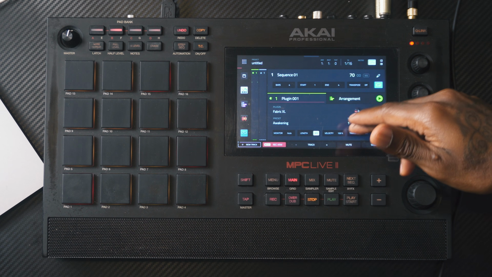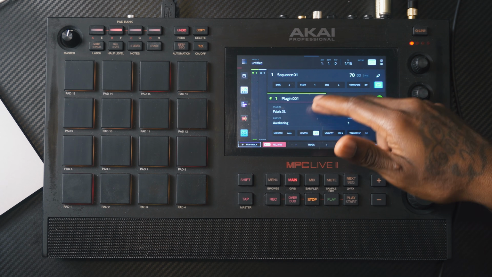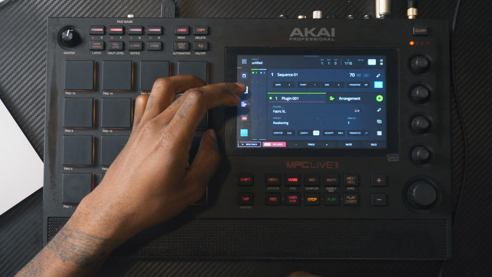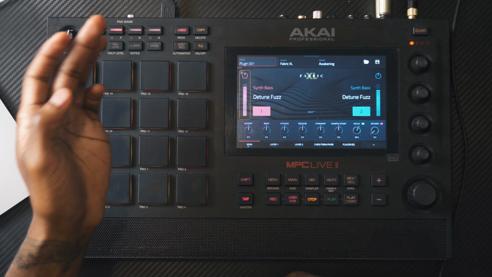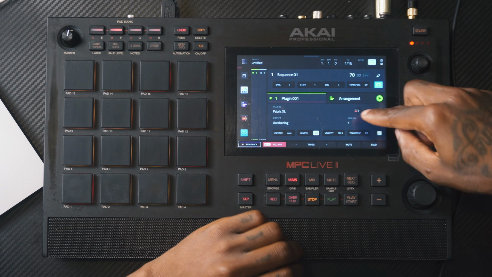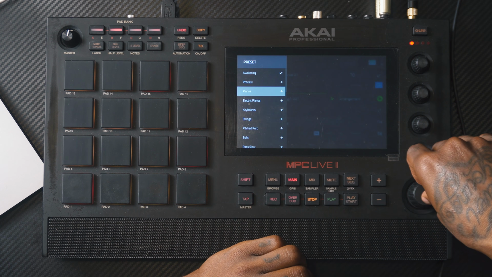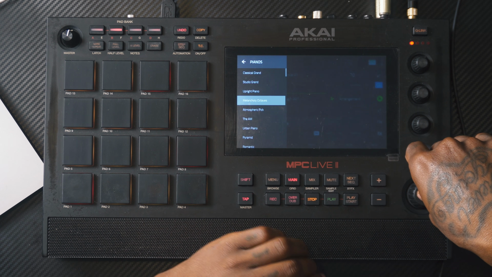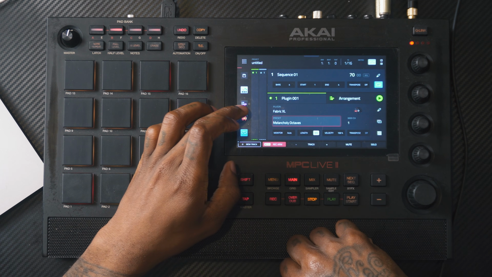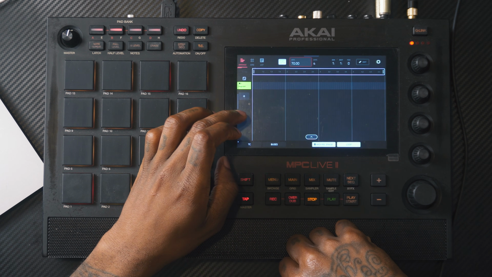So right off the bat, if we want to access the editing for our plugins, that's why I say track edit is good to have right here, because boom, simple as that. And you can also hit from right here. And we could just click in the same way as 2.0. And we can find a preset that we like. I'm gonna go to the pianos, Melancholy octaves, and let's lay down a melody. But I'm gonna actually go to the arranger mode, and we're gonna do it from here so you guys can really start getting an idea of how this workflow is gonna be.